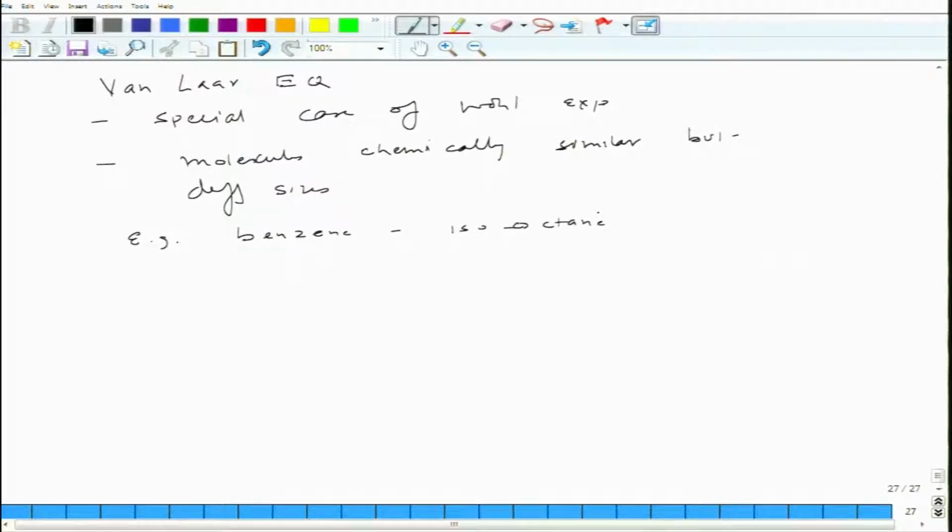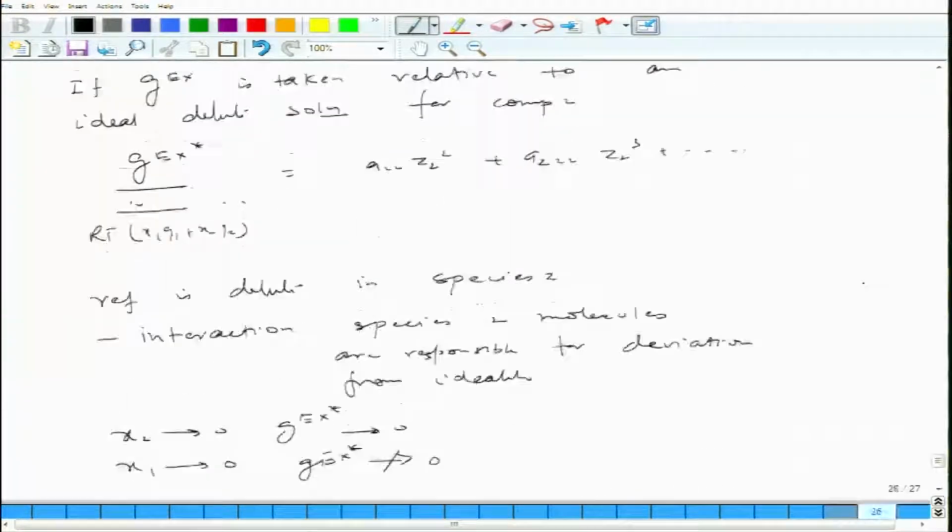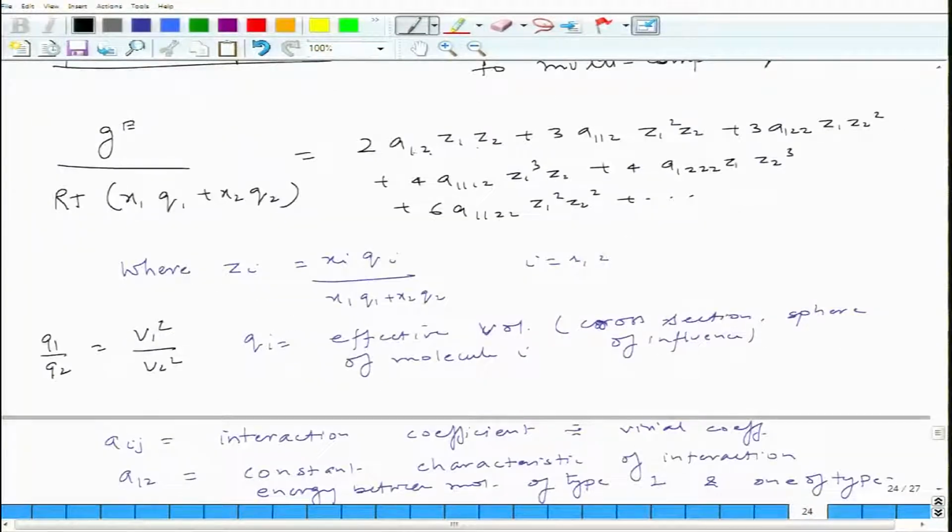Okay. So if you look at, let's say, if it is 1 and if it is 2, its molar volume is 89 cubic centimeter per mole, whereas here it is 166 cubic centimeter per mole, at 25 degrees Celsius, clearly suggesting that these are of different sizes. Now, if you ignore the higher order terms in Wolff's expression, if you consider just the first expression, you are going to get the Van Laar equation.